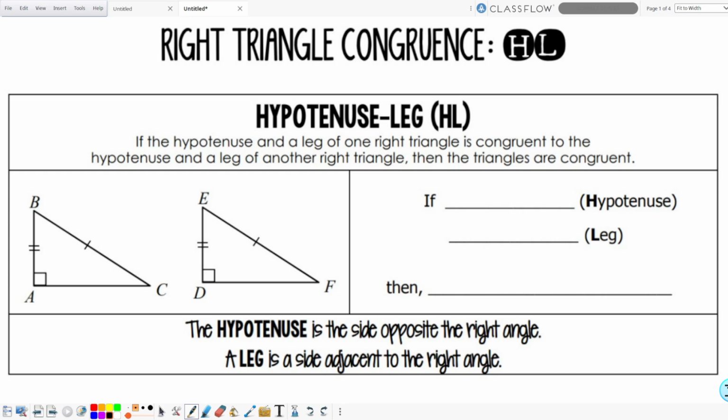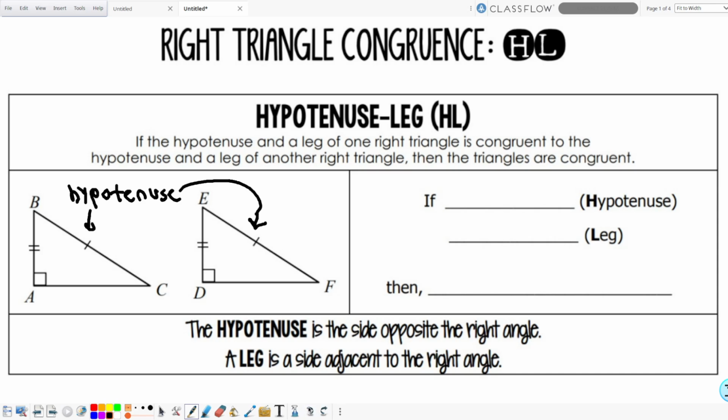So, basically, what this says is if you have two right triangles and they both have the same length hypotenuse, and just as a reminder, the hypotenuse is the longest side. So BC and EF would fit the bill on this picture. And the hypotenuse is always the opposite side to the right angle in a triangle. So that's like the opposite to the right angle. What I mean like that.